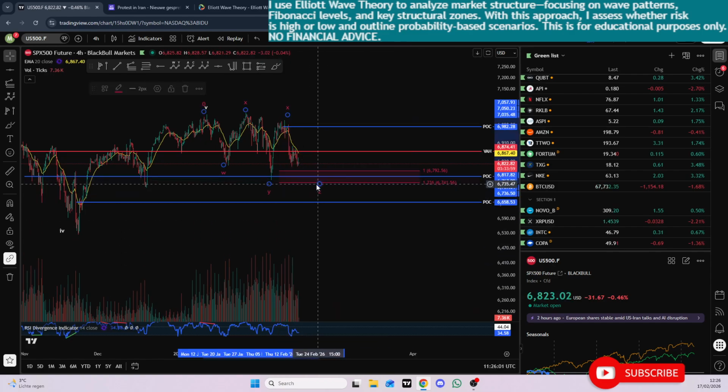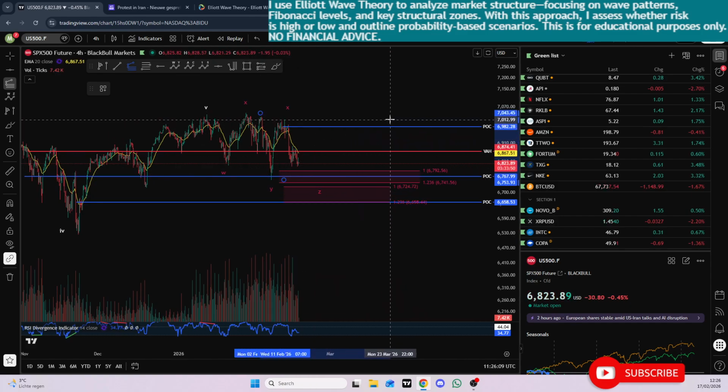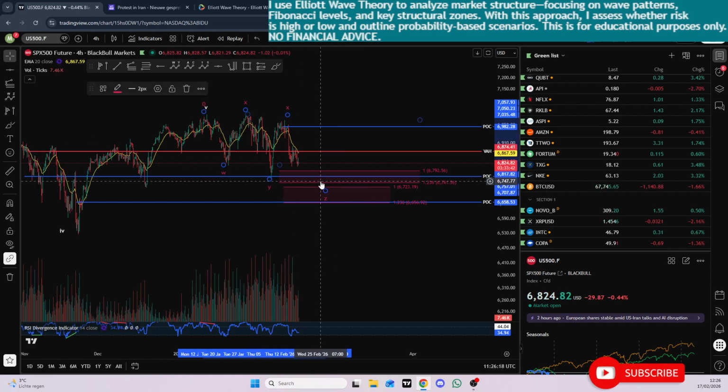So this is the box if you take it from the W to the X wave, and then one more way to do it is to take it from here to here to here, which gives us a little bit of a lower box, okay? So the higher one comes from this higher part, the lower one comes from this lower part.